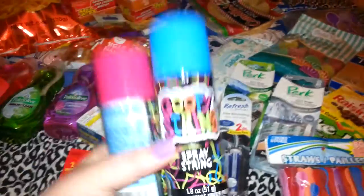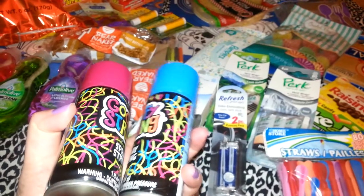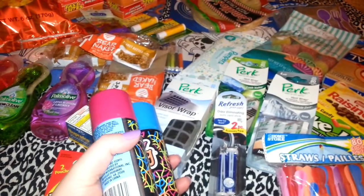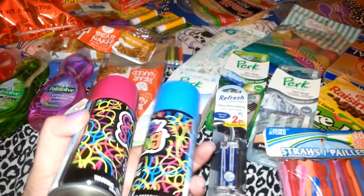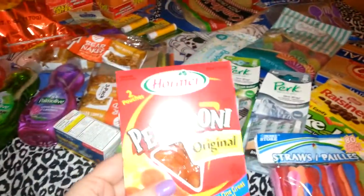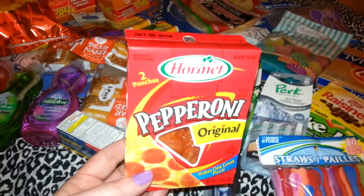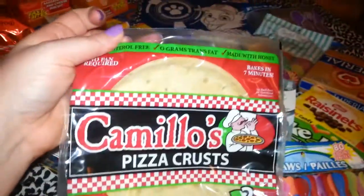I picked up two of the Goofy String for my grandkids — a pink and a blue. Michael fell off his scooter and scraped up his whole forehead because he thinks he's a daredevil, so I'm going to give him these so he can calm down and play with those. I picked up the Hormel pepperoni because I plan on making little pizzas, and here are the little pizzas. I'm having this and some pasta salad.